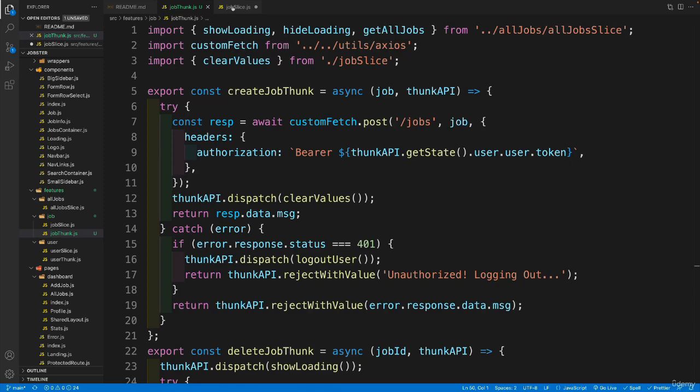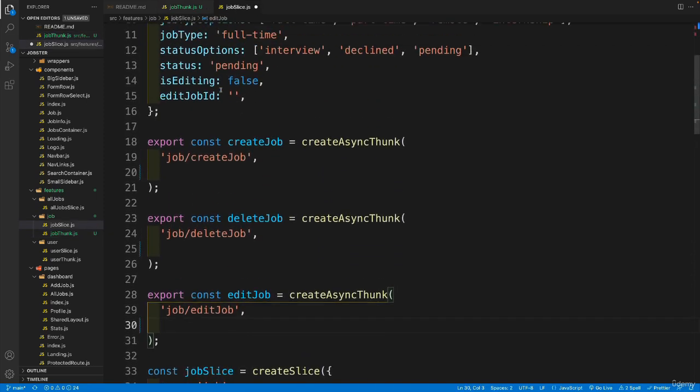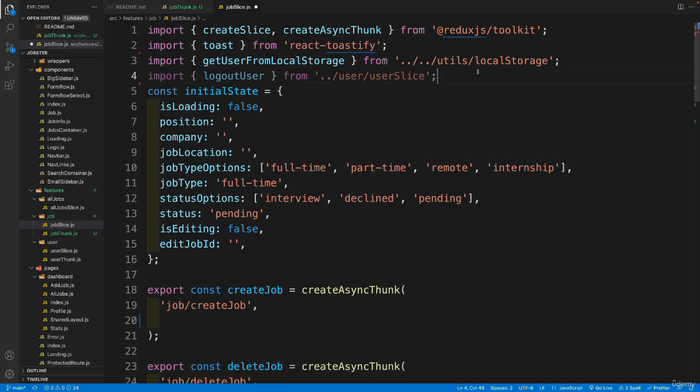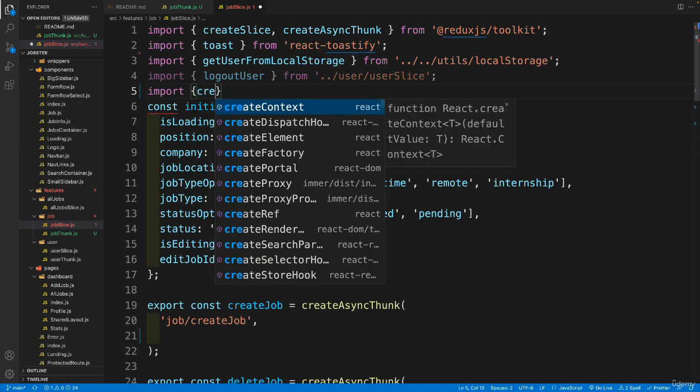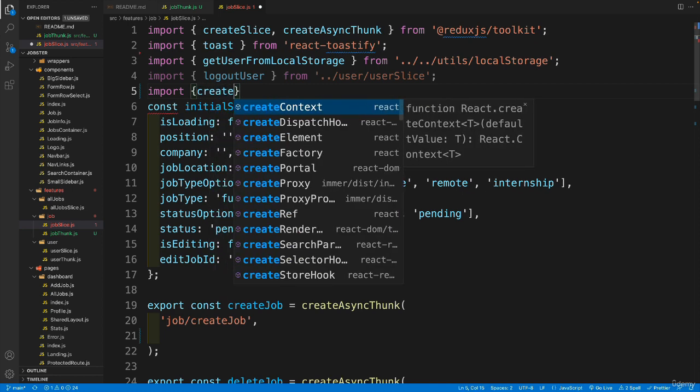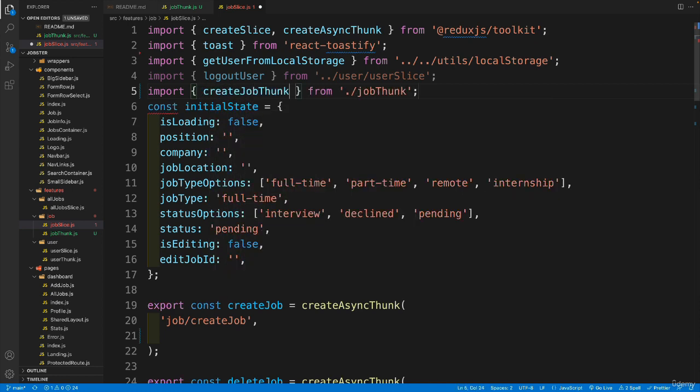So now we just want to save it here, then go back to the job slice and import all of them. So we're going to go here with import, and one by one, we want to get those values. So we want to go with create job thunk. Then we also want to get the delete one, delete job thunk, and let's also get edit job thunk.